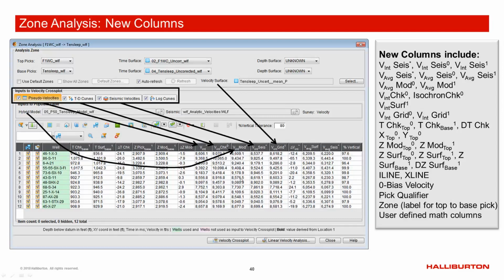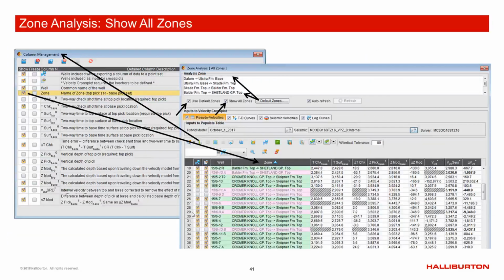This is the velocity from an input velocity model, velocities from seismic, velocities from somebody's input grid. We've added lots and lots of new columns in here. There's so much data to analyze, and a good way to analyze it is to make a quick map of it. We could actually look at even more of the data when we added this button to show all zones.